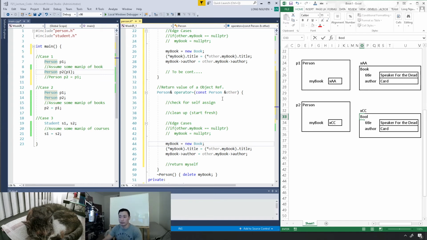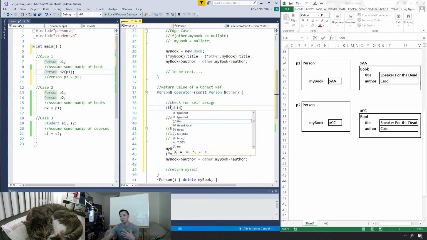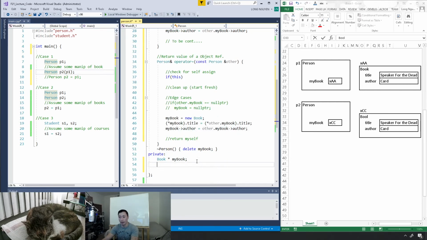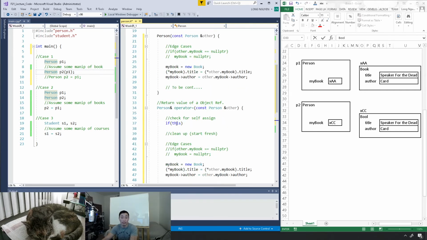Okay, and so now let's go ahead and translate the rest of this. Self-assign is pretty straightforward. The manner in which we ask this question is somewhat indirect, but it should make sense. You want to check to see if you're standing in the same place as the other person, right? So am I standing in the same place as this person, or is my address the same? So this is a pointer to my address, or rather, you can think of this keyword as for every single object, there is a pointer called this, where it stores the address of the instantiated object, right? So this is kind of hidden, and you have implicit access to it. You can call it within any function or any class.